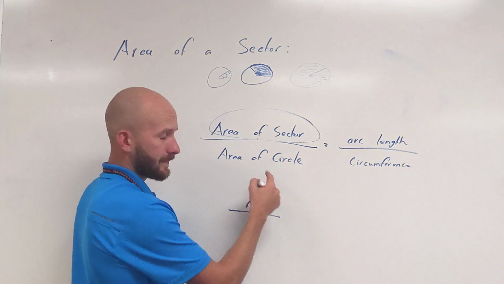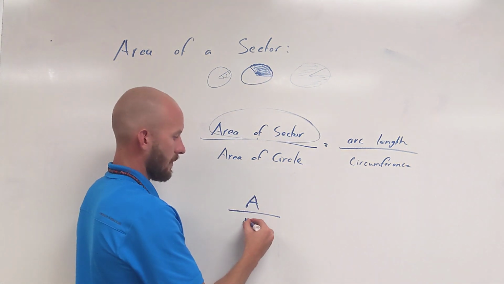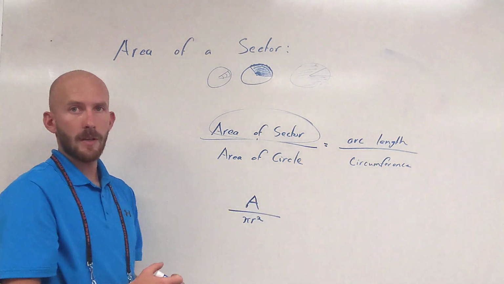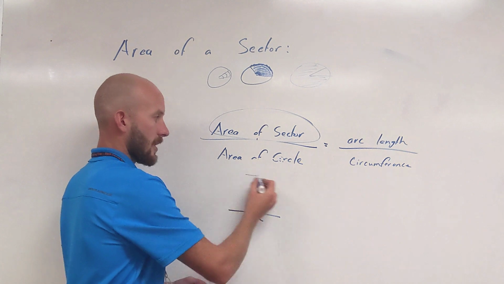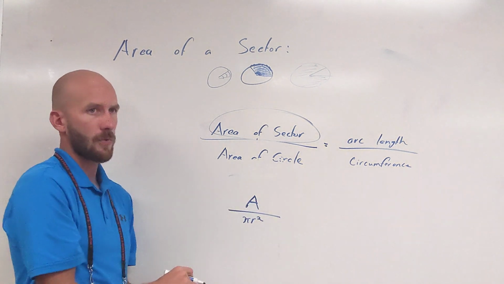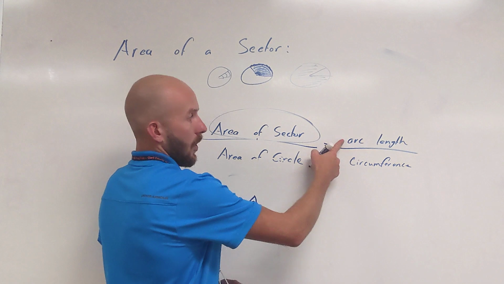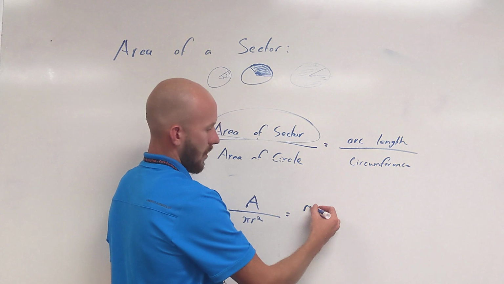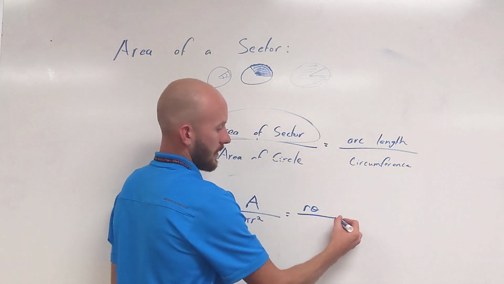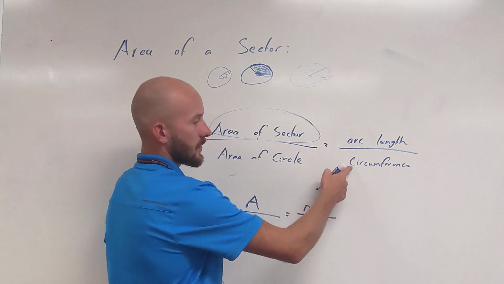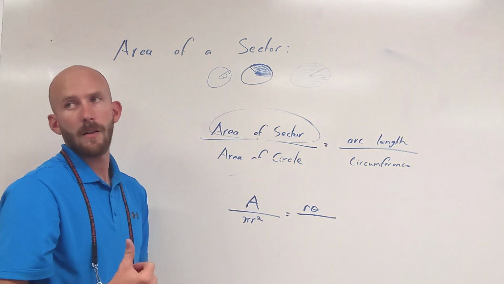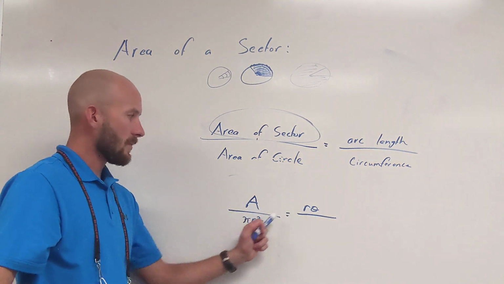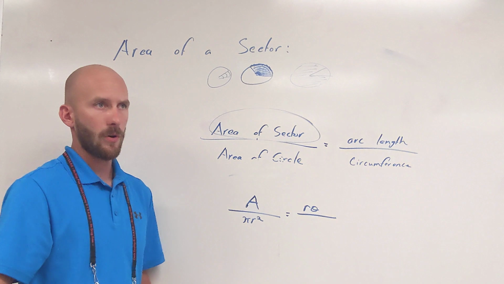Area of a circle is equal to pi r squared. So I'm going to put all the variables in place for these things. I'm replacing the area of a circle with pi r squared. Arc length is equal to what? We just did that. R times theta. So I'll replace that with that. And then circumference is diameter times pi, but since I'm using r for everything, I want it in terms of r.